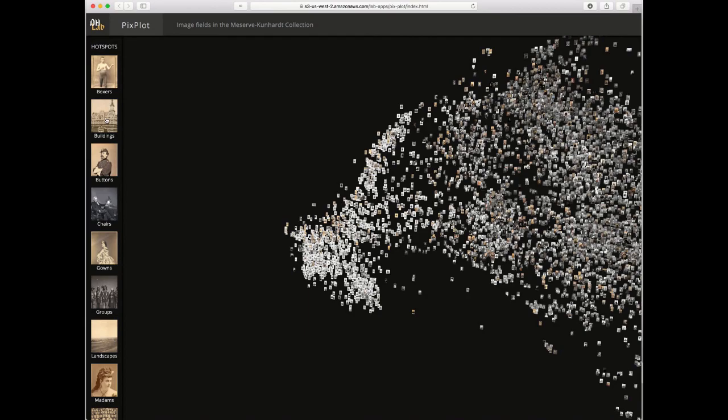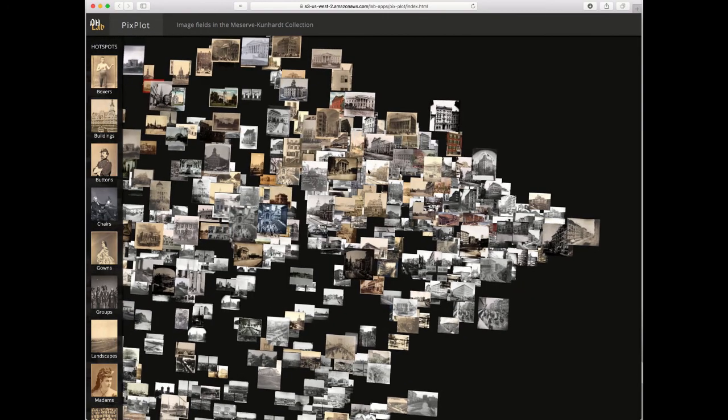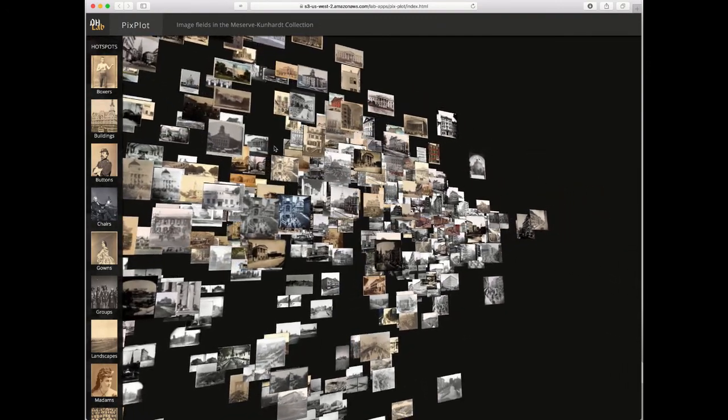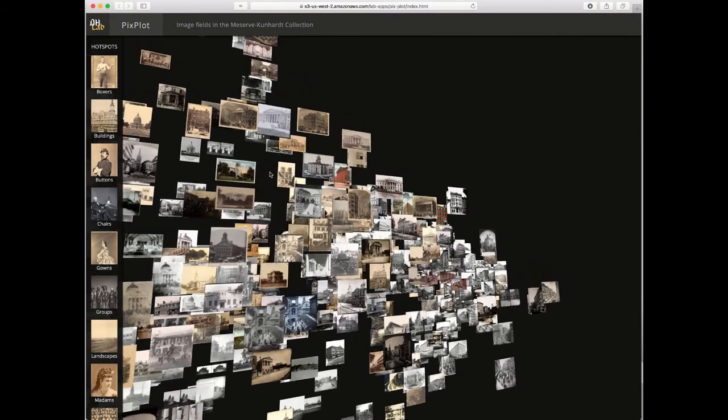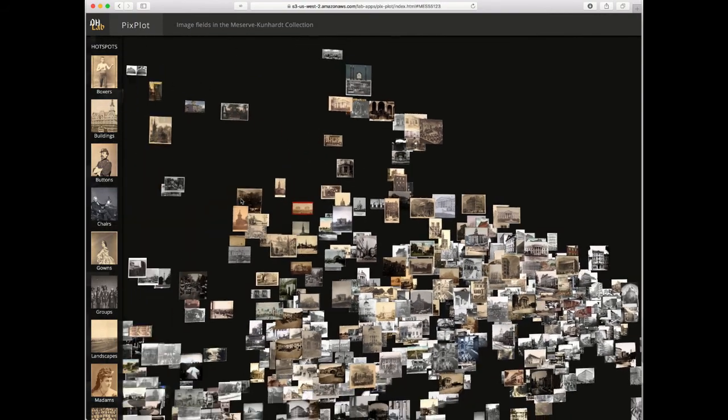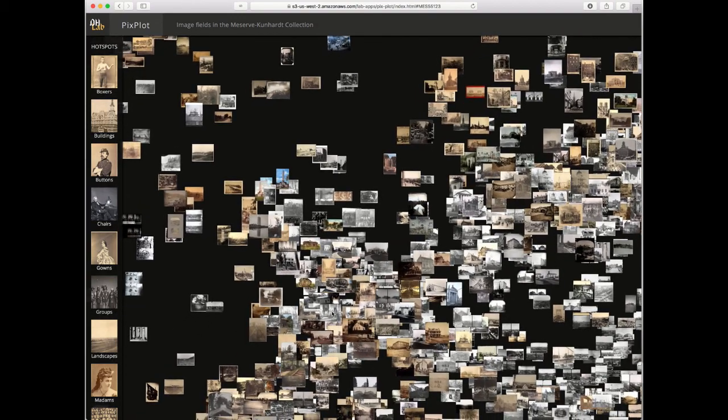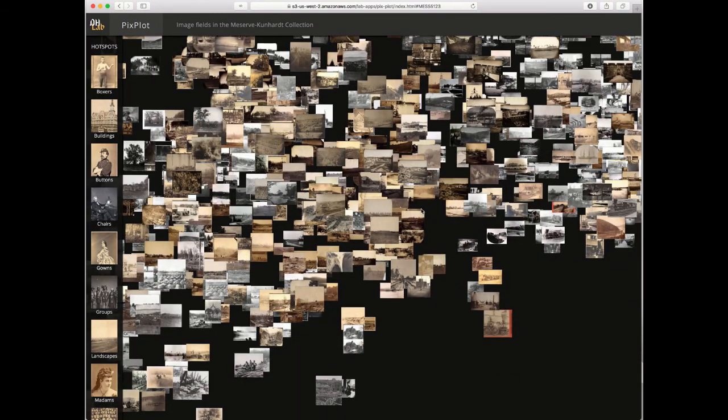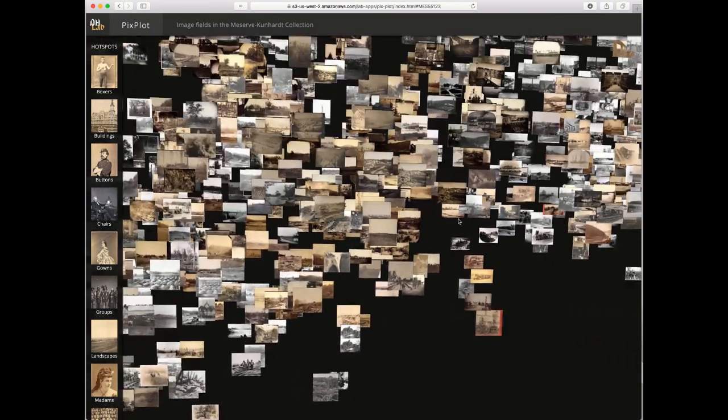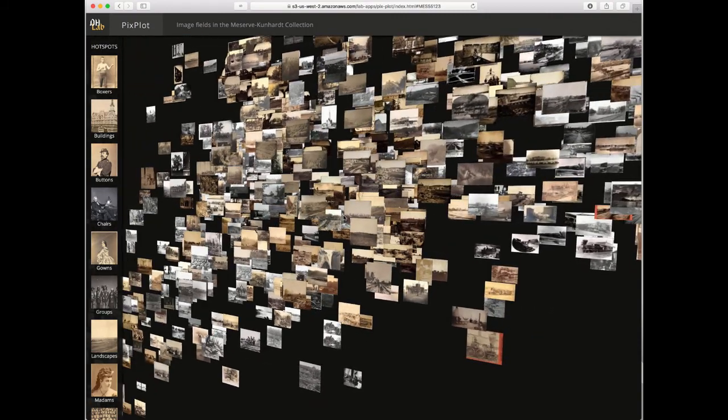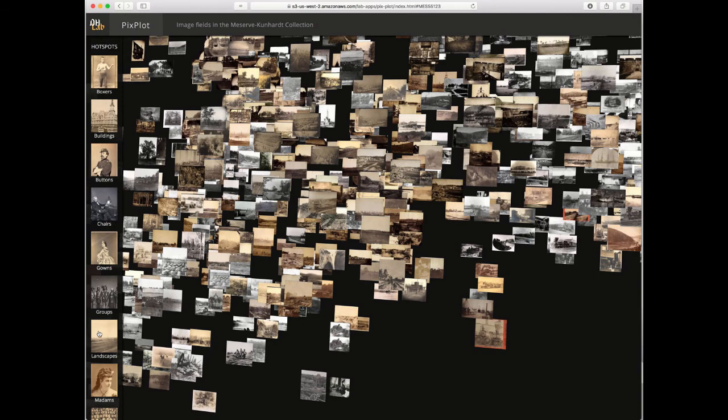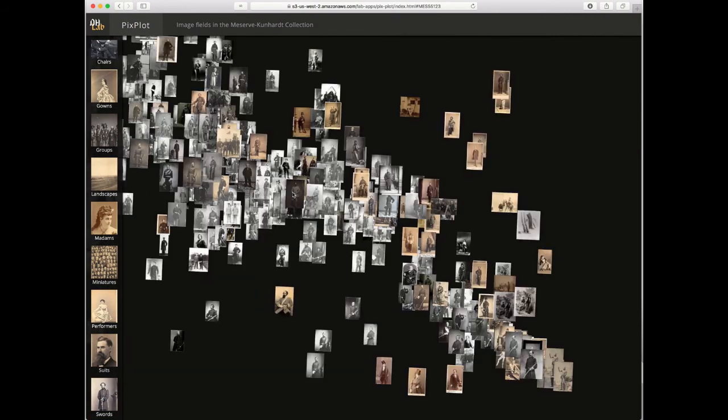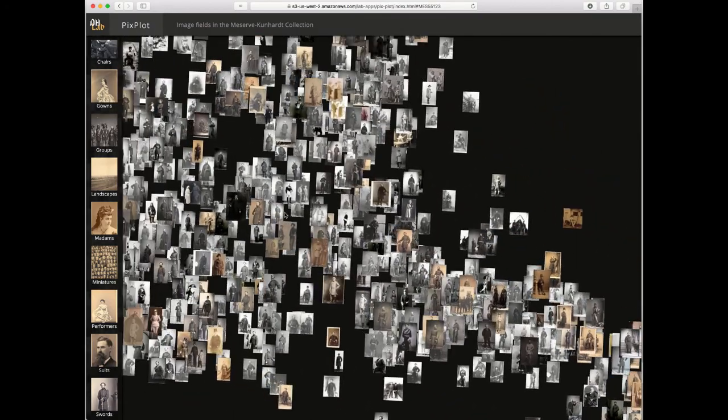There are other neighbors as well. There's a cluster of buildings over here. Let's zoom to the right, and suddenly you can see that all of these Second Empire buildings in the East Coast cities of the United States, oftentimes shot at 45 degree angles, are all arranged around each other, as if they were all found their own place there after being thrown on the floor. There are other examples of landscapes. So I can zoom down here, and you'll see that buildings go away. Instead, what you get are the natural environment, fields and mountains and trees. And finally, I have an example of maybe performers or people with particular military uniforms on.